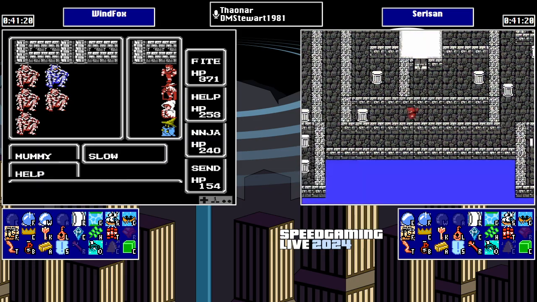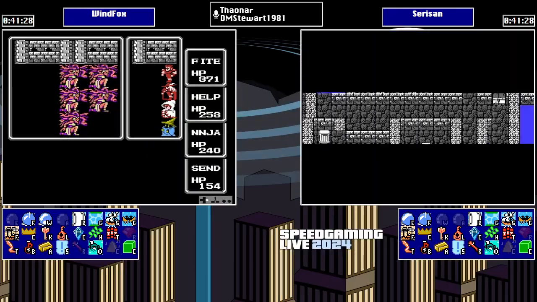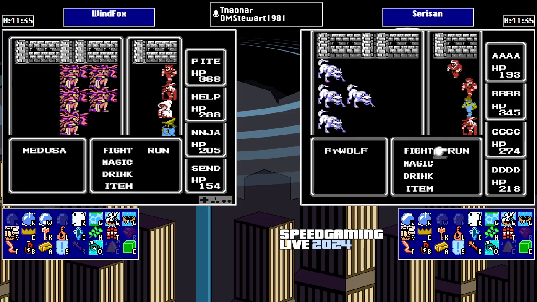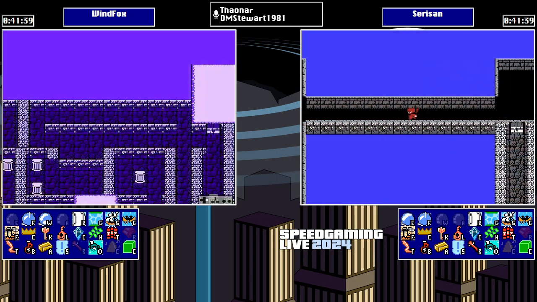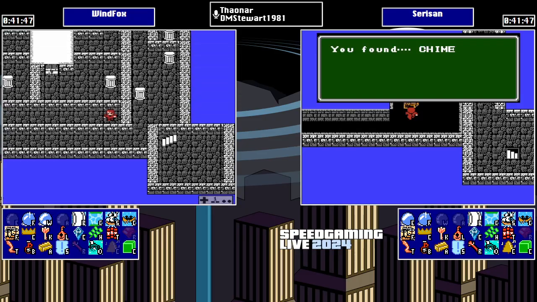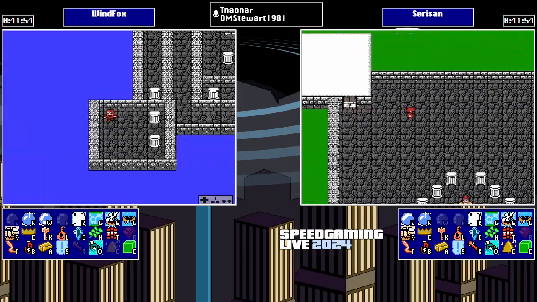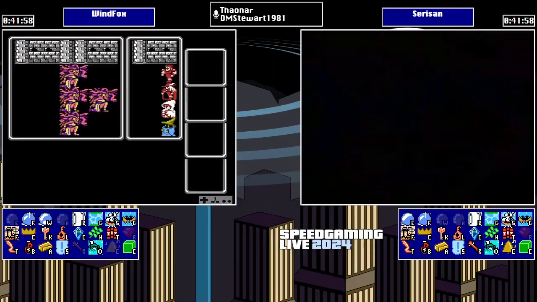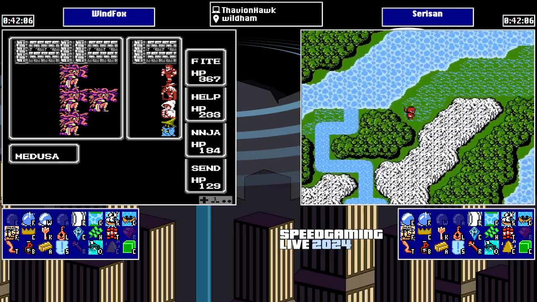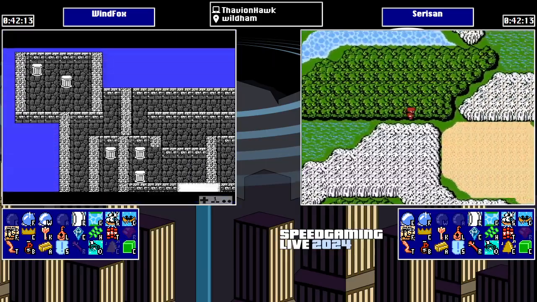Oh, hey, a zombie dude. We know where we can find those. WindFox, hot on Saracen's heels. Werewolves. Finds the chime. There we go. Saracen now into levels and go mode. Will WindFox pick the right pillar? They will.